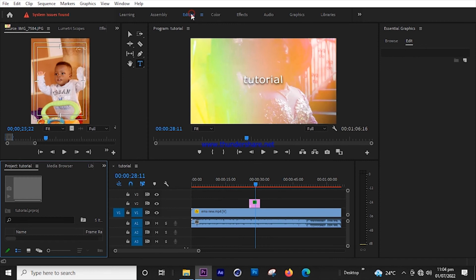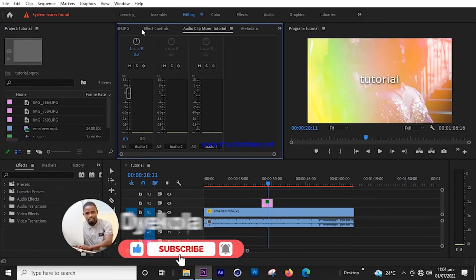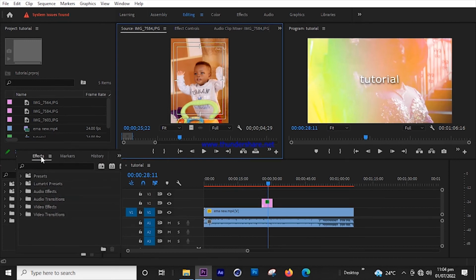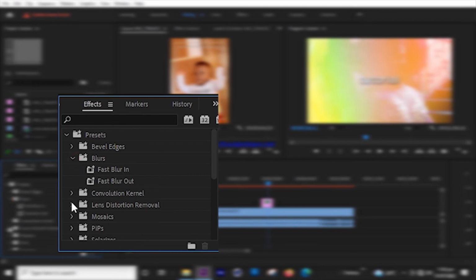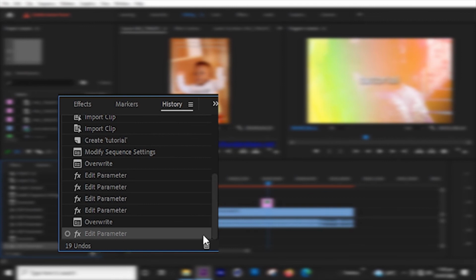Let's go back to editing. So now we are back to the editing interface. Here is your effects, where you pick your effect from. This is your history, what you have been doing since your project was opened.